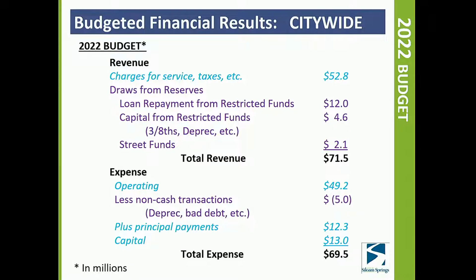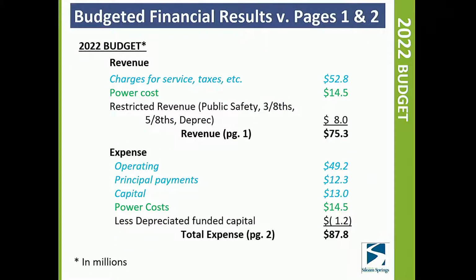Most of these funds were accumulated in prior years and will be used for debt service related to the water treatment plant improvements. The city may also exclude non-cash expenses from the calculation of a legal budget, the idea being that the city must provide enough cash to cover its actual payments. The items in blue were pulled directly from the previous slide. These are projected unrestricted revenues and expenses.